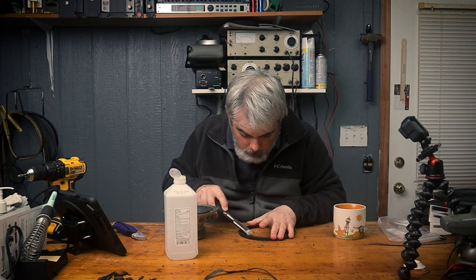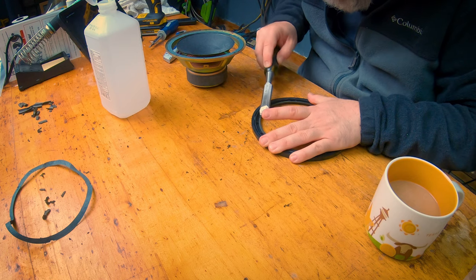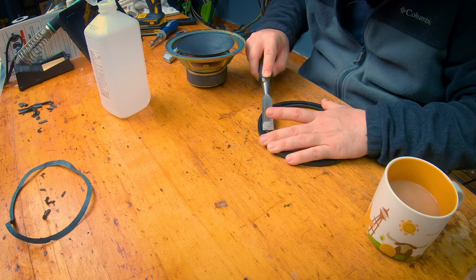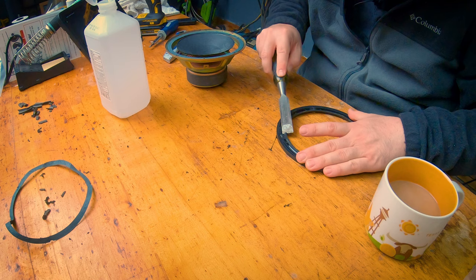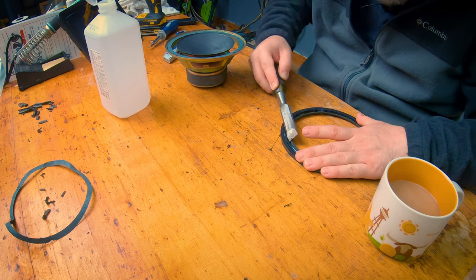Also, a little chisel. Try not to cut yourself, but that's a good way to clean it up. And this part here ain't gonna be too critical. We just want it to not get in the way when we go button everything back up.